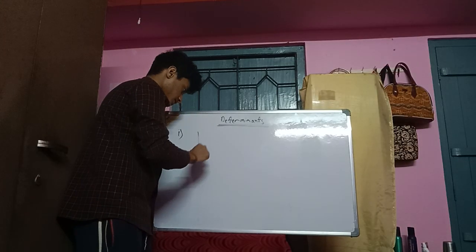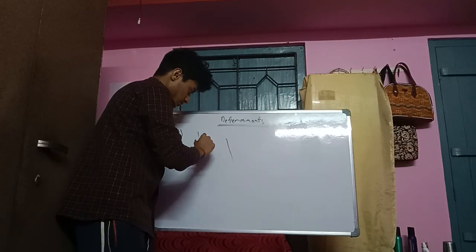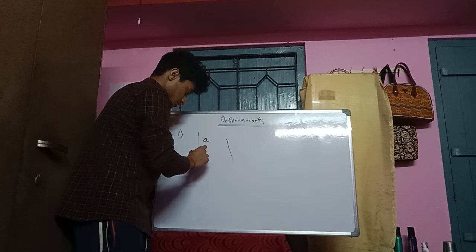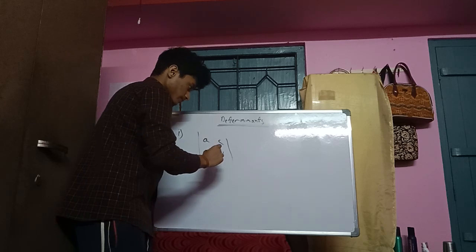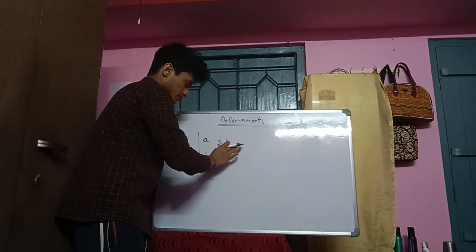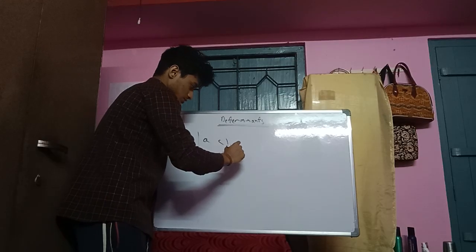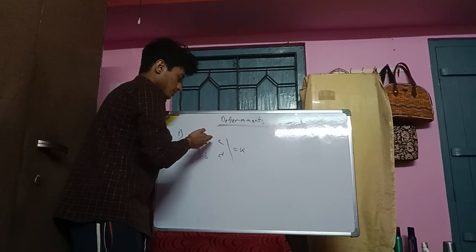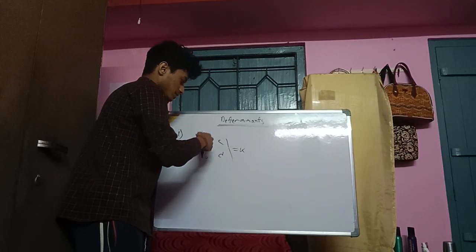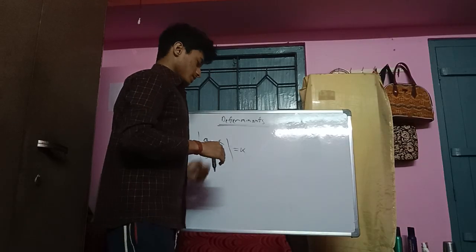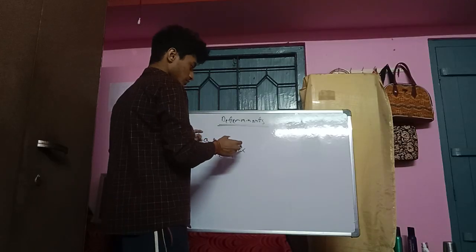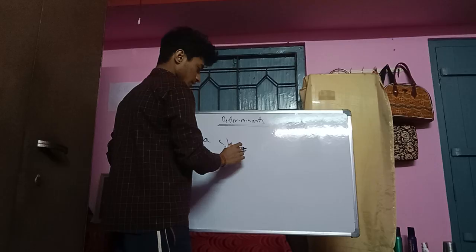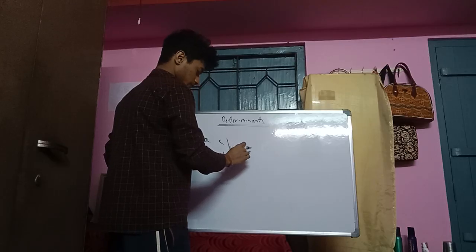This says that if you have a determinant of any order, let's say a determinant of 2 by 2 order, A, B, C, and D. Now let's say the value of this determinant is K. So this property says that if we swap the rows or the columns of this determinant, the value of the determinant would be the negative of its original value.